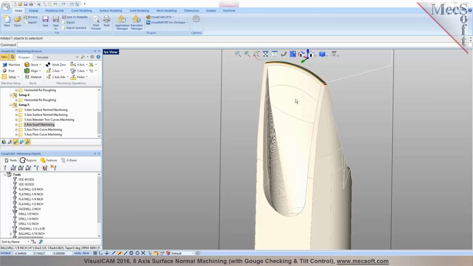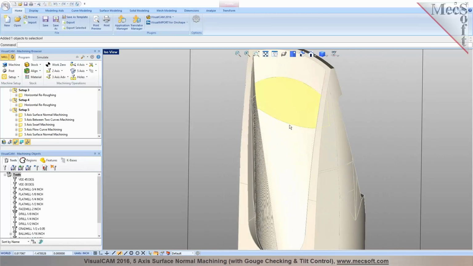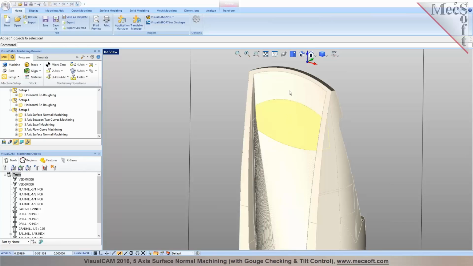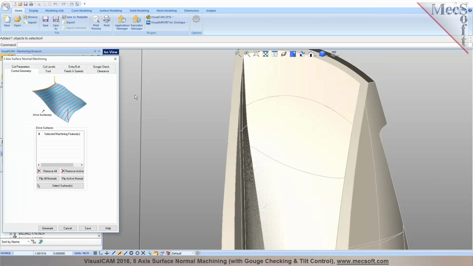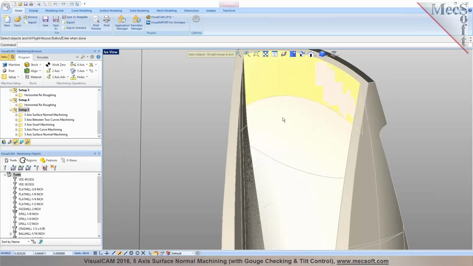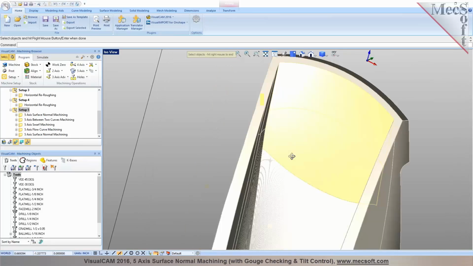This area here, right in here, let's program that to do some surface normal cut. Would you like me to do it on this part or go back to the previous part to do it? Either way. And we want to do this one here, right? This surface? Yes. Okay. So I'm going to go ahead and click on 5-axis, and you want to do a surface normal machining. You select that. You pick those surfaces. I could do these two. Are these two surfaces that you're looking for? That's fine, yeah.